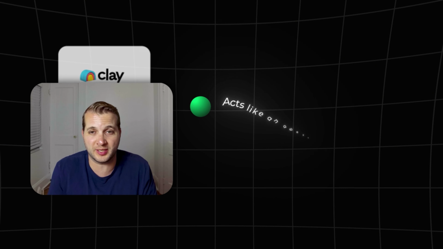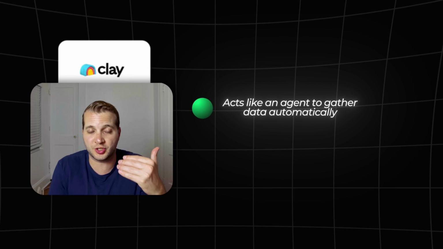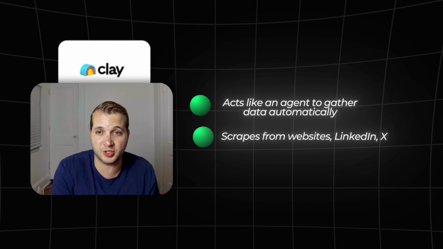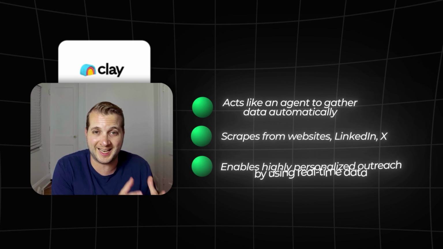All right, next up is my 3rd favorite tool, Clay. Think of this as your AI research team that can do one-to-one account research for 10,000 prospects at once. They have this Claygent feature, which is essentially their AI agent, and you can use it to scrape targeted information from prospect websites or your prospect social media, like their LinkedIn or their X account, and then you can directly reference that in your outreach.